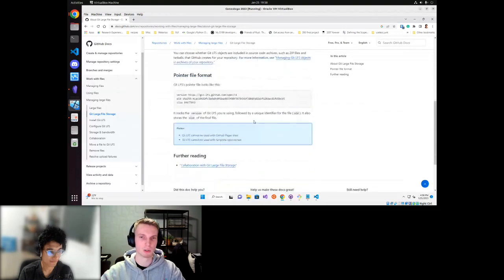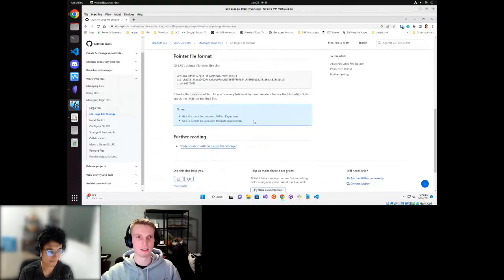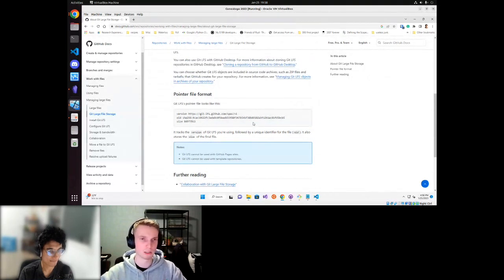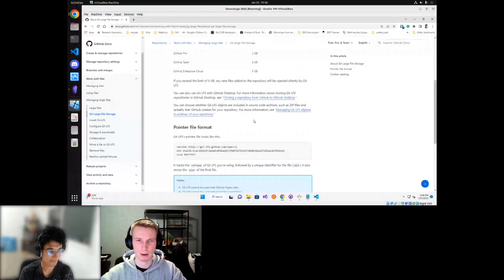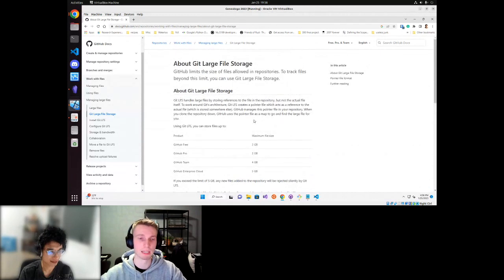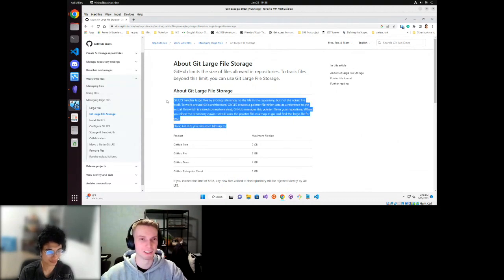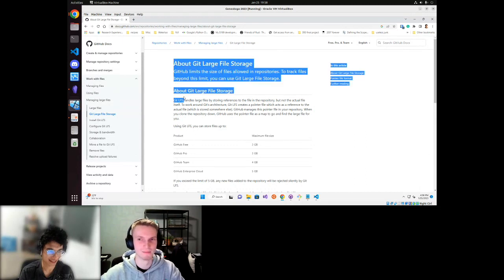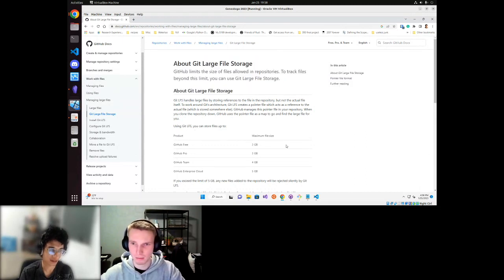So you have the file on your computer, and then you push it. And with Large File Storage, the file itself doesn't get pushed, but pointers to the file do, so it can still build and so on. I believe that's how it works. But yeah, check that out if you need something that is bigger than 100 megabytes. More often than not, it is very difficult to get above that 100 megabytes. But yeah, awesome. Sorry to just add on to it.